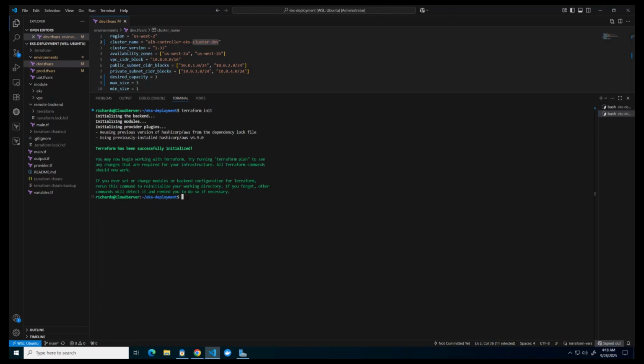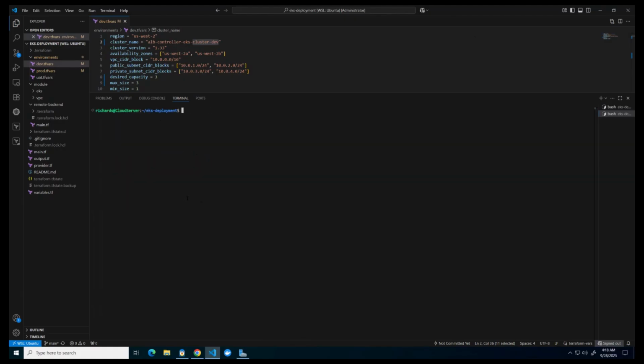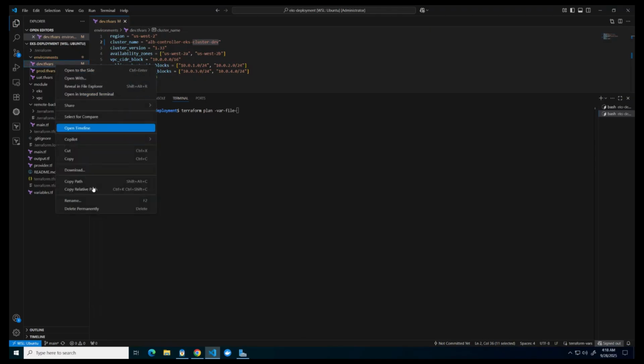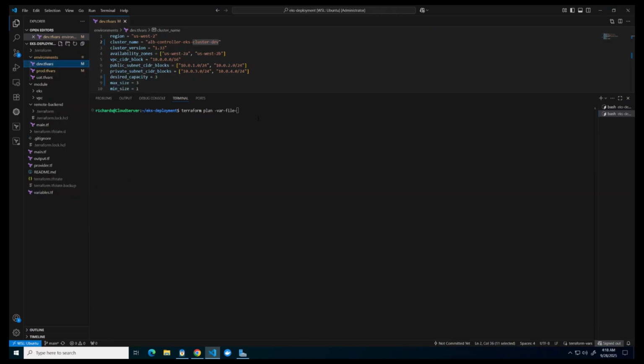Okay. So I'm just going to clear this. All right. And I'll proceed to saying terraform plan. I want to check the plan first, right? Because I want to deploy the dev environment, so I'm just going to check the plan to see what it's going to give me. I'm pointing it to this here, so I'm just going to copy this. I'm copying the relative path to make it easier for me, and pasting the path here.